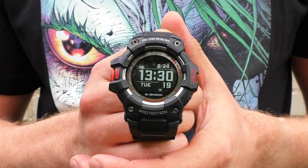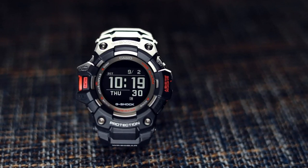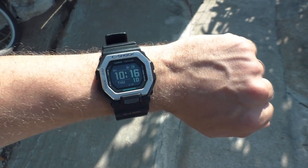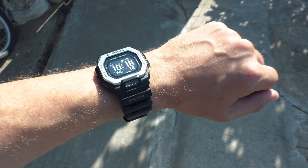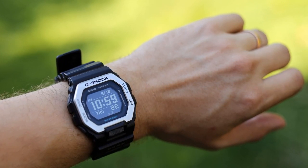The single reason why I initially bought this watch is because previously I had the very similar-looking GBD100 — a very horrible G-Shock, squeaky, rattly, very nasty. So I wasn't expecting anything much more from this one. I thought it was gonna be the same quality, so I was just gonna buy this watch and smash it to pieces for a fun durability compilation video. But once I took this watch into my hands, I was really surprised that this watch is completely different quality.